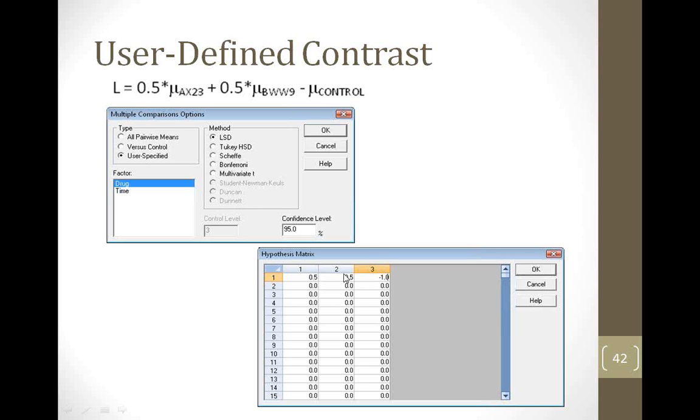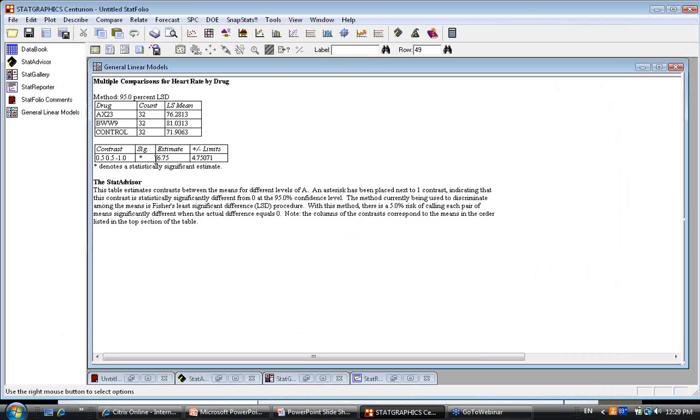And I put in 0.5, 0.5, -1 in the second dialog box after specifying that it was a user-specified contrast. And again, the asterisk here indicates that it is statistically significant at the selected level, which was the 95% level.